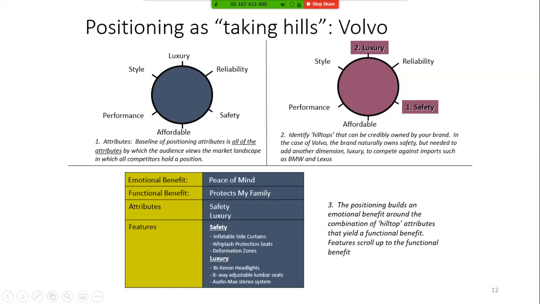Now I want to talk to you about a specific brand, just so that we can make this more concrete. Let's talk about Volvo. Volvo is an interesting car company because if you asked people, especially 10 or 15 years ago, about Volvo, they would have told you that Volvo stands for a safe car. That was their number one positioning attribute. It was about safety. Because they were not inexpensive cars, there was some luxury associated with it, but it was not the typical thing that people would tell you is luxury. They were priced as an upscale car, but their main positioning claim was safety.